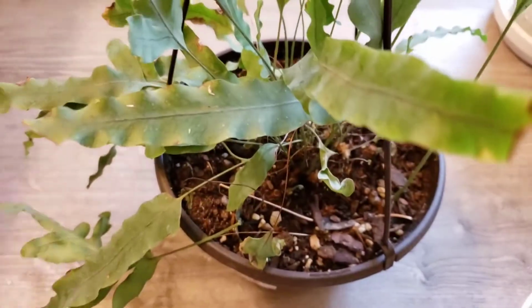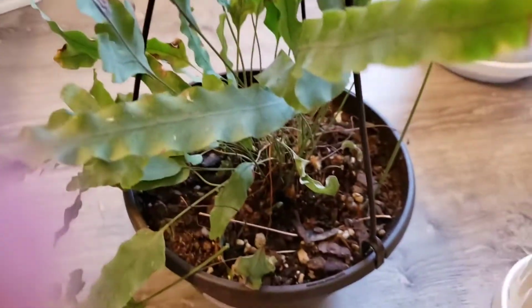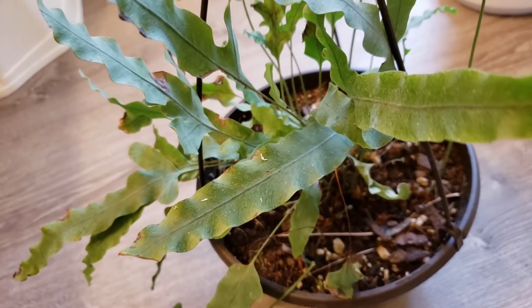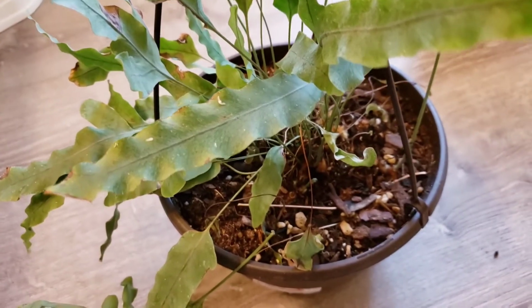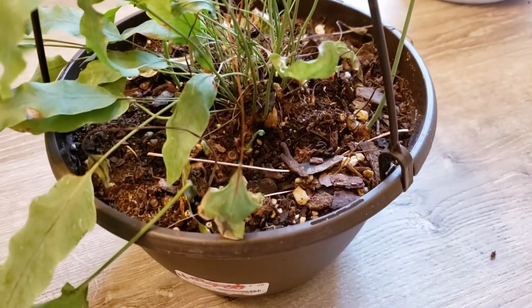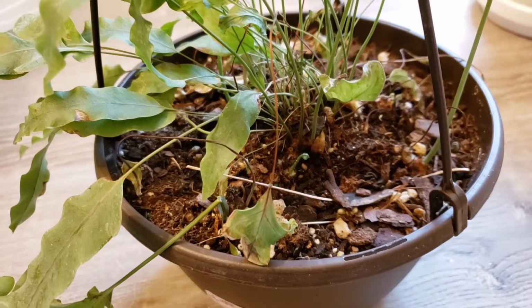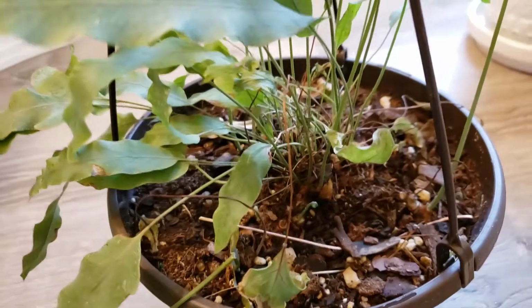So I just kind of want to talk you through my plan with this guy. So basically my plan is to chop off the dead foliage and the damaged and what has bacterial and whatnot, and I'll cut it back down to the base. Then I am going to give this guy a good soaking because he really needs it. And then I'm going to keep him quarantined from all my other plants. I don't want him anywhere near anything that he could spread whatever he has to. And I am going to spray him down.